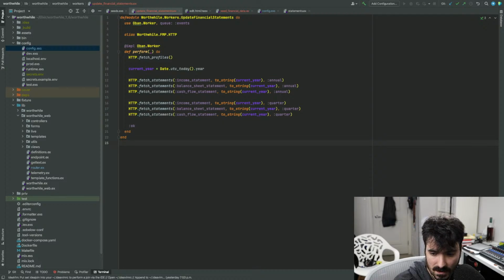Git add config, git add lib test, git status, git commit. Added crontab to update all statements every day. Push origin master.